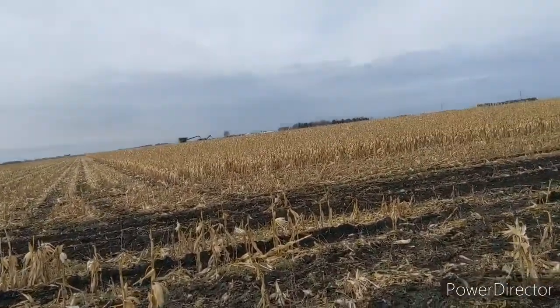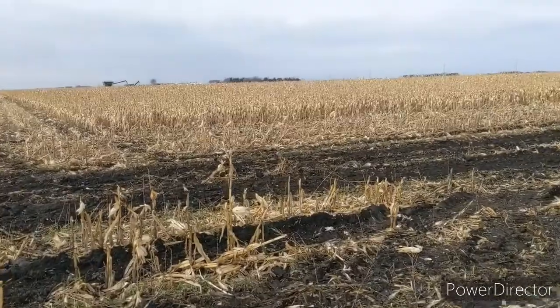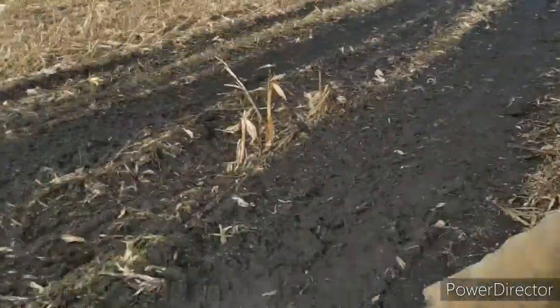Let's walk out here. Now, this was my field that was no-tilled into sugar beets. Pretty wet to be out here. Don't really like being out here with it this wet. But I'm not renting the land next year, and the landowner came and chewed our butts one day and said we gotta get this off. So we're out here getting it off under what he said.